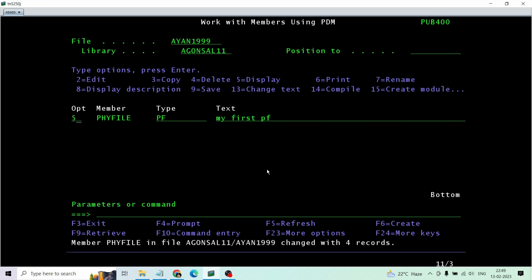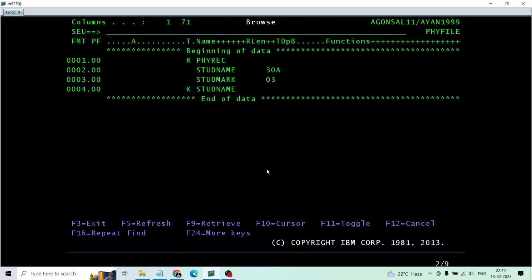So this is the basic structure of a physical file, and this is how you can create a physical file and how you can enter different fields. You can have as many number of fields as you want in this physical file. There are some keywords for physical files like FIFO, LIFO, and all these things. First in, first out order, last in, first out order, and everything. You can just go ahead and study those things.